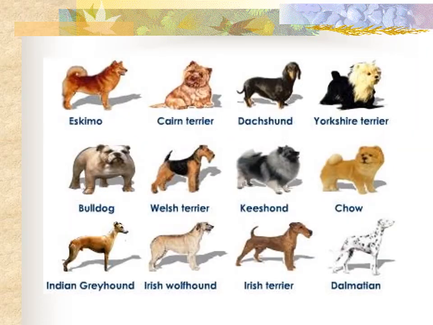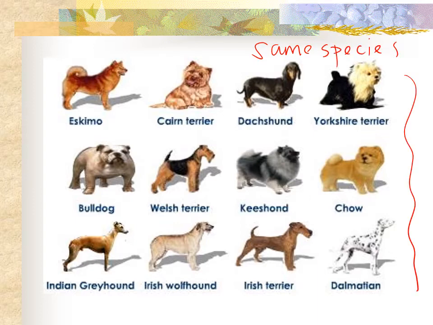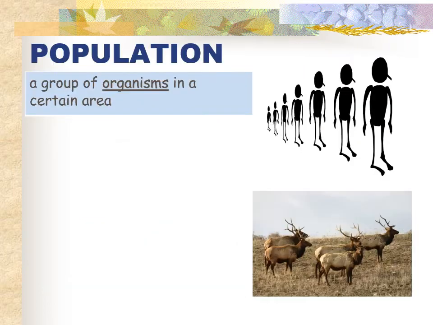There's also dogs, which I'll just point out now. Dogs are all the same species. Sometimes people aren't sure because look at all the variety that you get in the dog species. And a lot of that is human generated, and we'll talk more about that. That's what we call artificial selection.